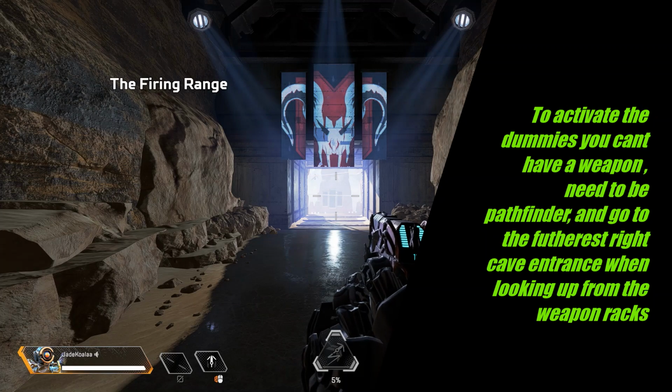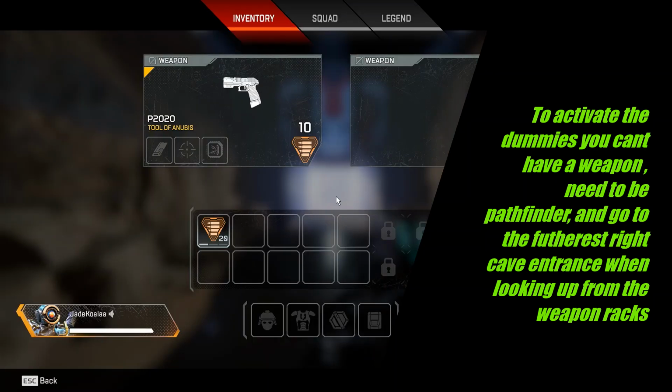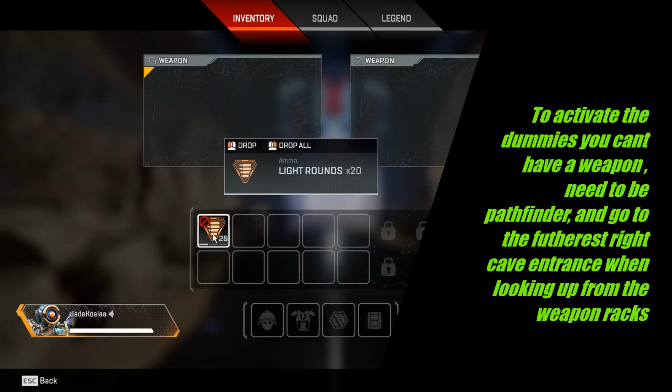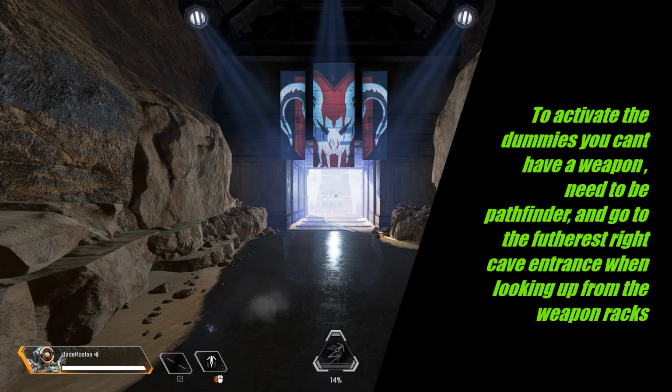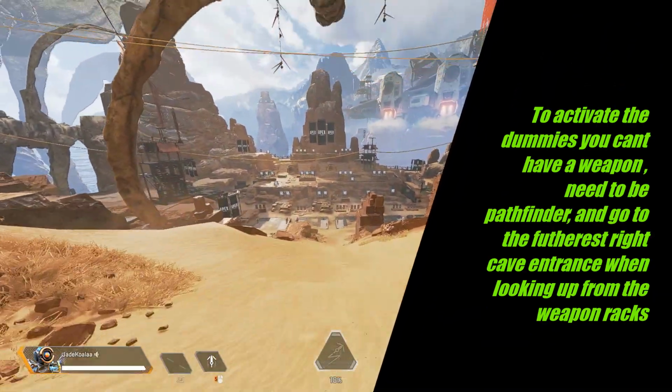Okay, so first we'll just run through how to activate the dummies. So come in as Pathfinder. Once you're in as Pathfinder, what you want to do is just throw your gun and throw your ammo if you don't want to practice with a light ammo gun. Maybe you want to practice with like an R99 or something, so just keep your ammo.